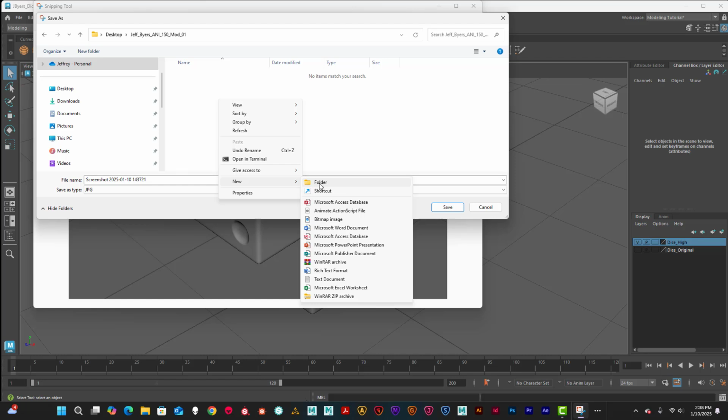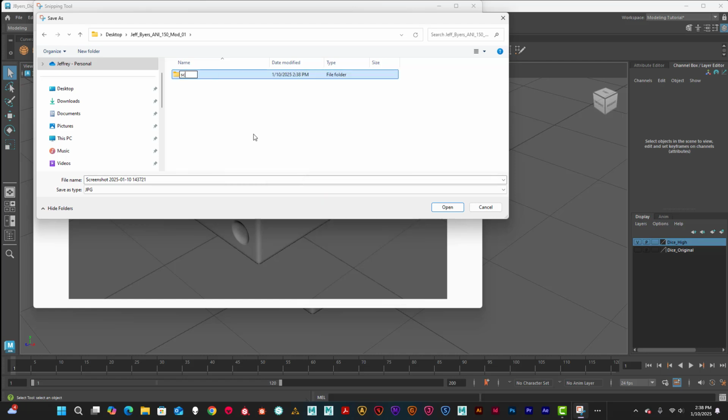Right click over, create a new folder, and this one will be called scenes folder. This will be called screenshots. Okay. And that's all I need. I just need the scenes. We'll have the MB file, FBX, and OBJ. And the screenshots, we'll have the screenshots in there, and that'll be it.